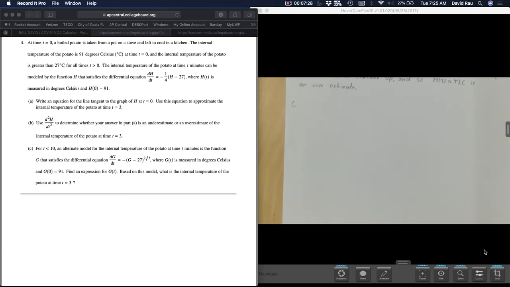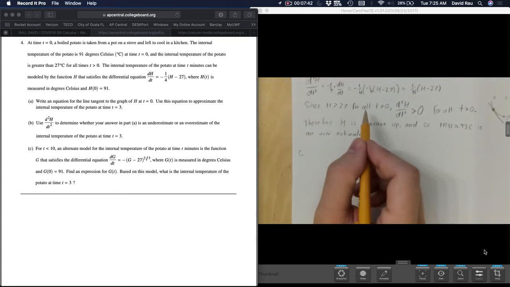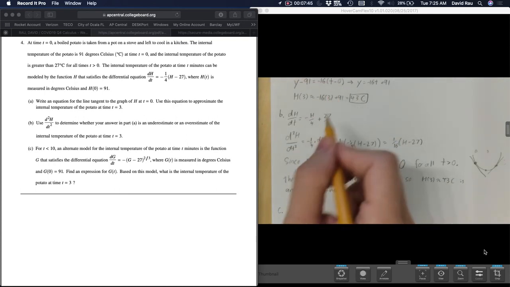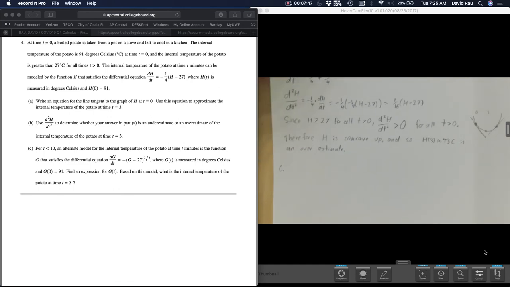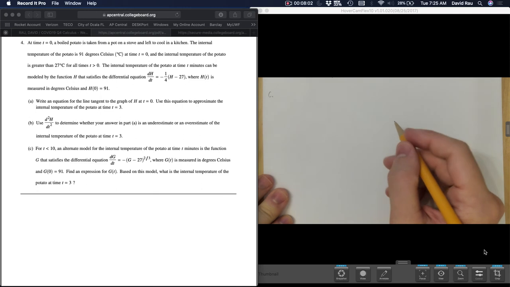Now, one thing to take away from this is that even though it's the same prompt, this question especially drives home the point that almost none of these questions really relate to each other. You actually didn't need to know the answer to part A to get to part B. You don't need A to do B or C. You definitely don't need A or B to do C. So all I'm saying here is don't give up if you don't know what's going on in the first two parts, because hopefully you get to part C and say, oh, this is a separation of variables problem, which should be a little bit easier.